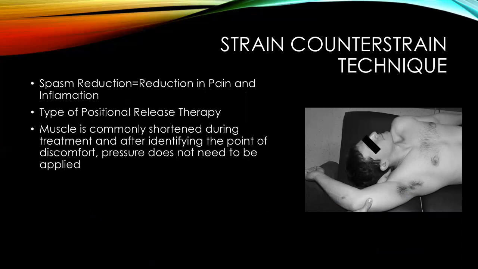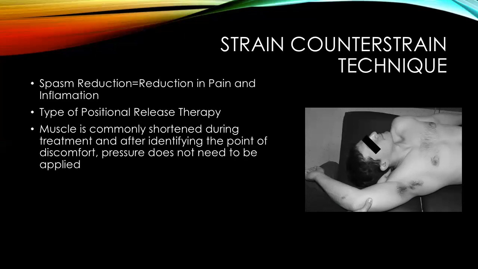I wanted to talk a little bit about the reasoning behind where this came from. It's a therapeutic technique that uses position of comfort for the body and its appendages. It uses its tissues to resolve what we would consider a somatic dysfunction. The muscle is commonly shortened during this treatment, and after identifying the point of discomfort, you leave them in that position, and this allows them to feel that relief.